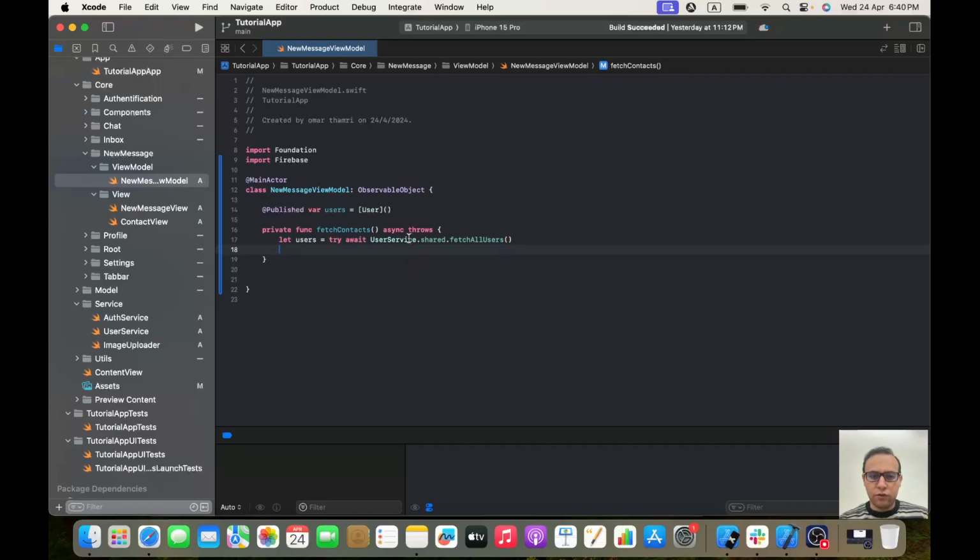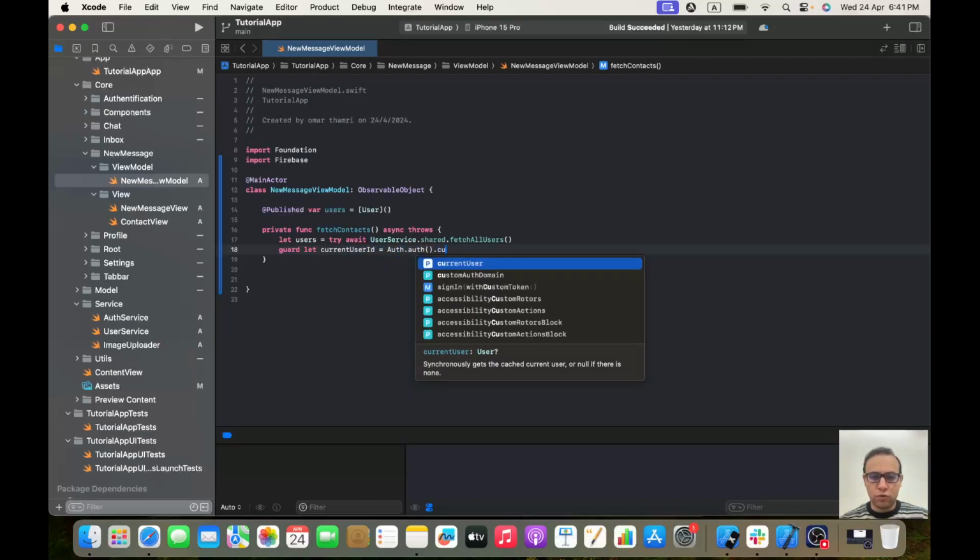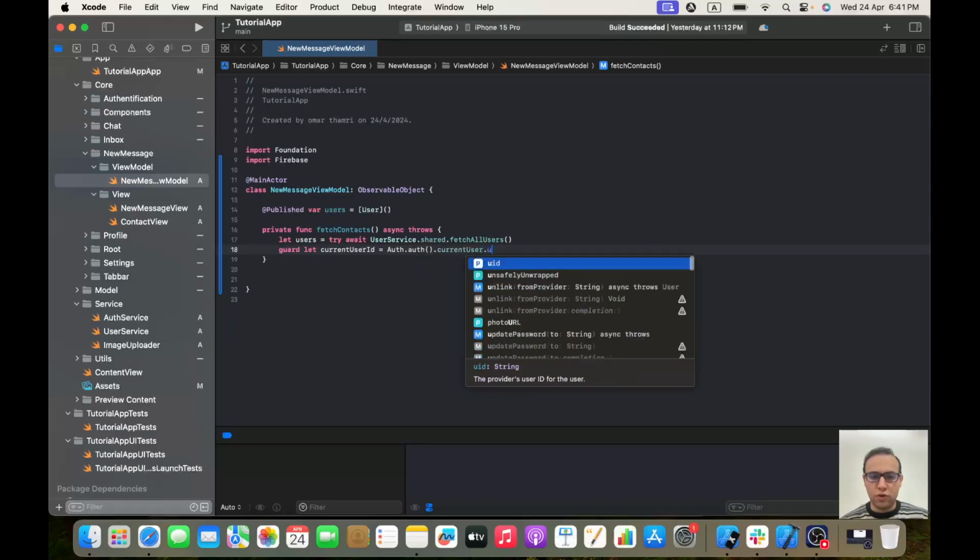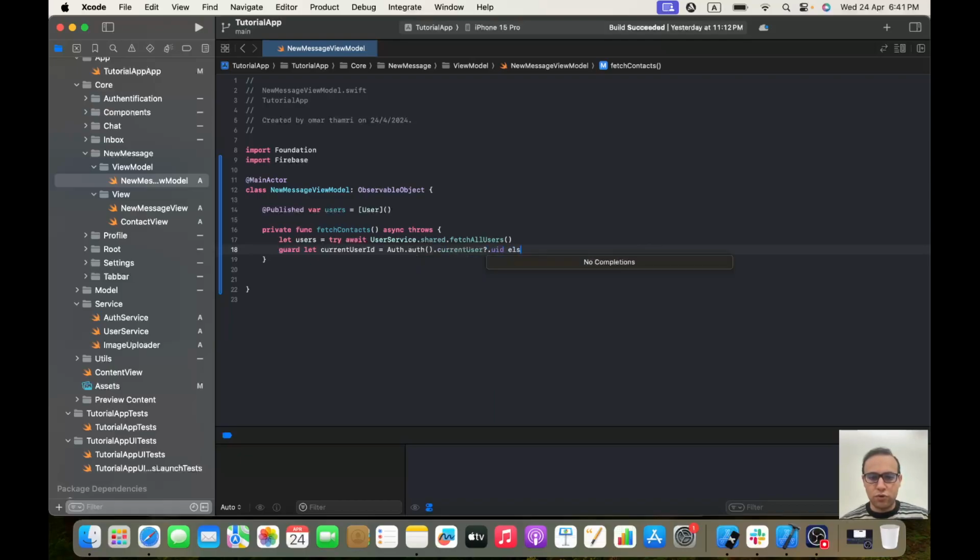Okay, and to get rid of the current user, I will just check the current user ID. So first let's get our current user ID, so guard let currentUserID equal to Auth.auth().currentUser?.uid, else of course return.